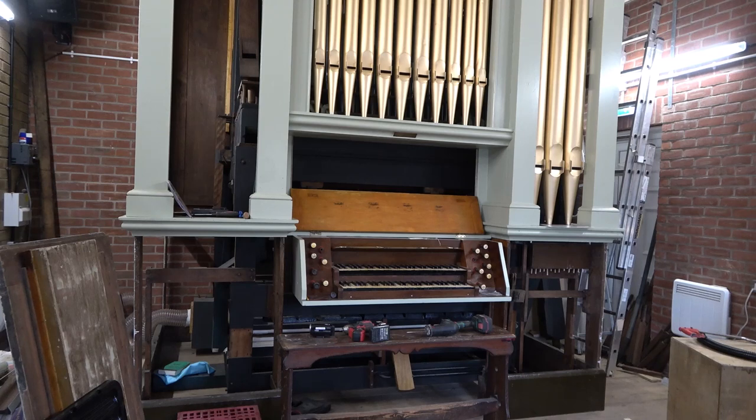The parts came the other day, and so did the bill for £230 plus VAT. We've been able to put the rest of the tuning slides on the open diapason, which meant we could put the rest of the open diapason front pipes in — other than those five I mentioned — so that's in, tuned and regulated. We've got the open diapason, the stop diapason, the bell gamba is now in, so it just leaves the four foot flute and the 15th. The 15th is the rank of pipes I had made brand new for this organ.